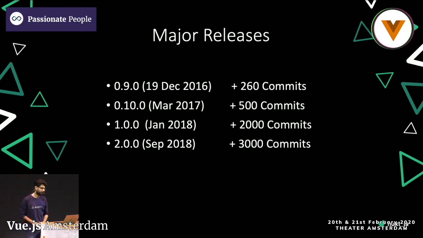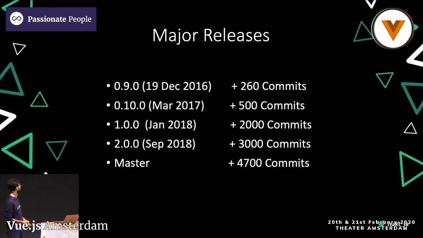With version 1, we dropped Node.js below 8. We supported more modern server-side code, so it was more performant. And with version 2, we introduced many more improvements, at least for developers, like the fancy loading bar, supporting ESM, and more things that make development easier for you. And now we are at a stage where we have more than 1,000 more commits in the master. So it's slowly becoming harder and harder.